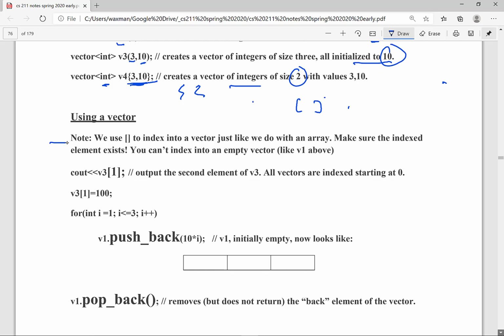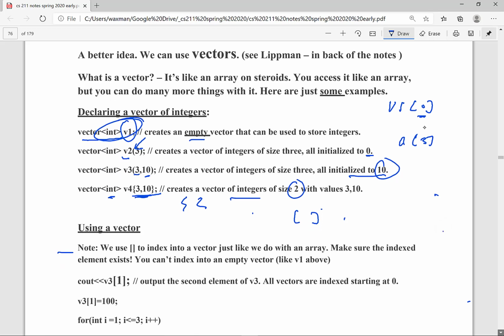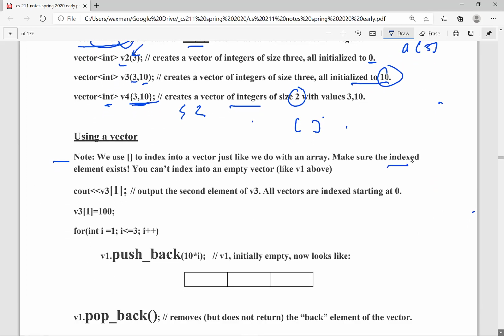For example, if I have vector v1, an empty vector, I can't go v1 sub 0, because if it's empty, there's not even a 0th element, right? So I have to be careful when I use the brackets that I'm actually indexing into a position that exists. Make sure that the indexed position exists.